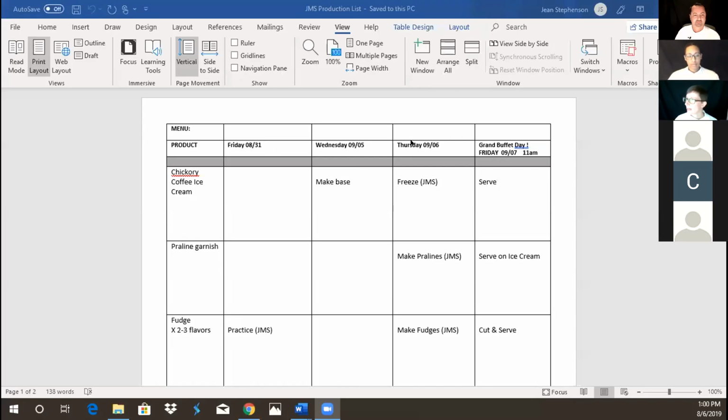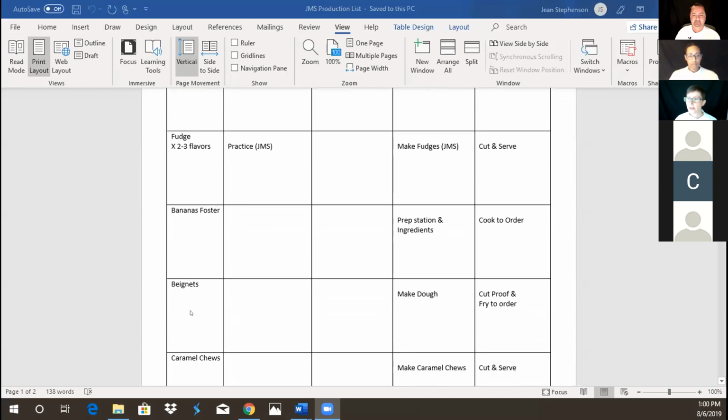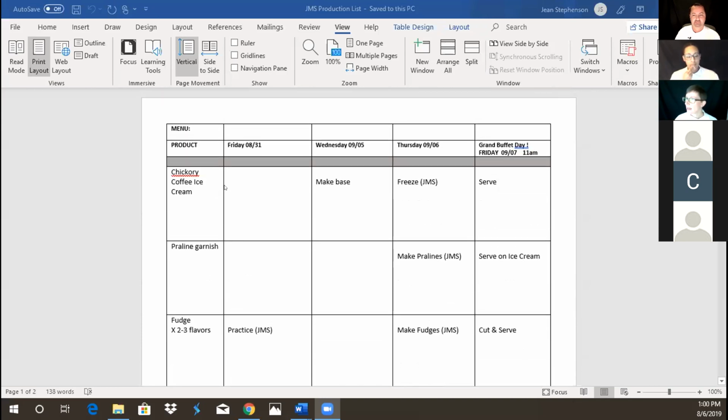Can I share something with the class real quick? Please. It's a production list. This is my go-to design. What I do is I have a table. I write all of my desserts on the left column: chicory ice cream, praline, fudge, bananas foster, whatever it is I'm making for that particular event. And then I have the days that I have to work on it. This day is the presentation day. So then I think about which components I could make on each of these particular days until I present.